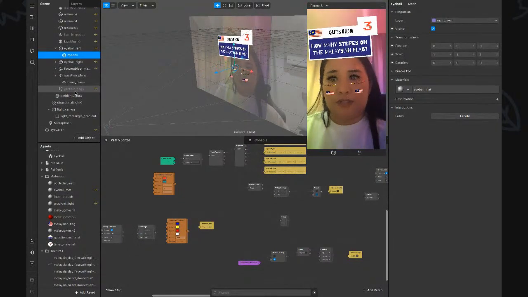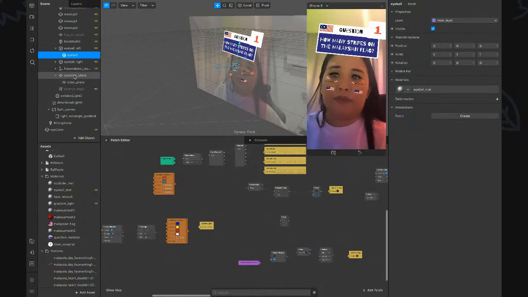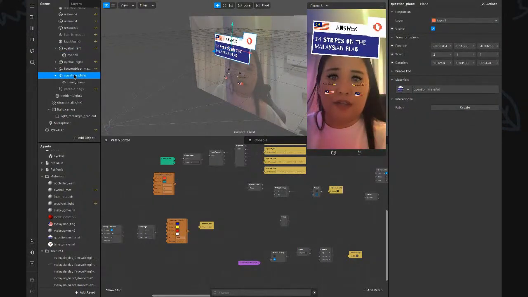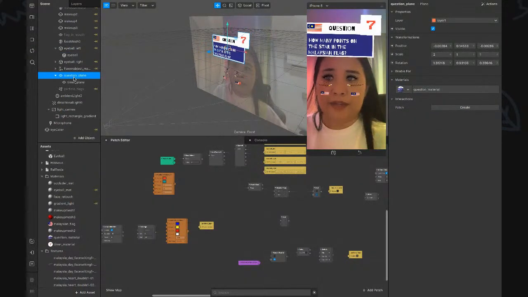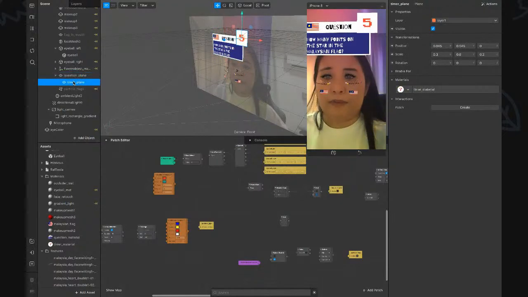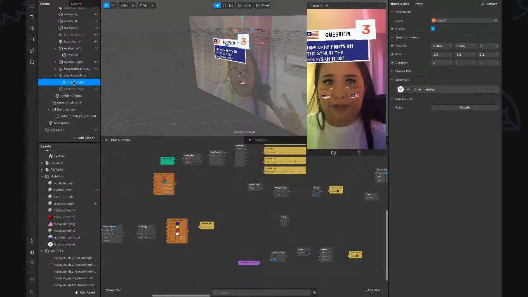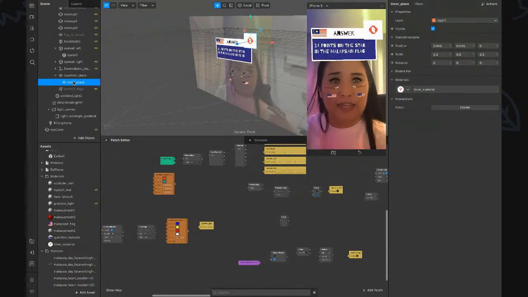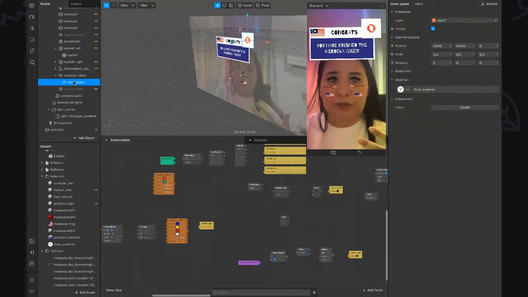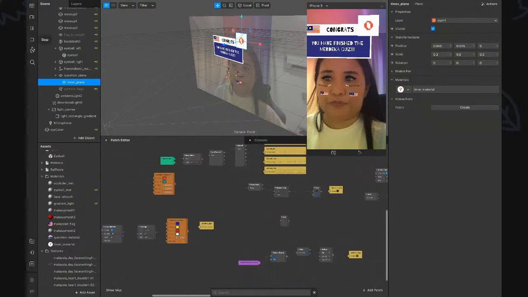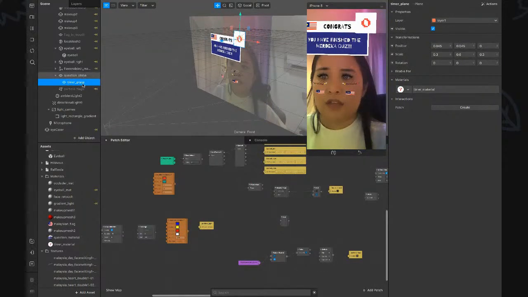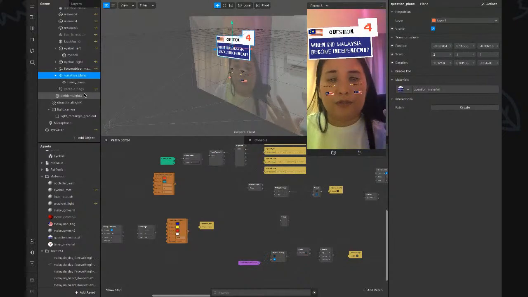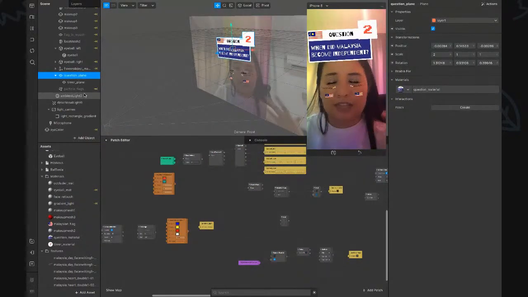So just a reminder, we have a question plane, which you can see here. That's on top of my head. And we have a timer plane. The timer plane contains the countdown. So it's changing textures every second to show you how much time you have to answer the question. The question plane changes textures because questions change every 7 seconds.